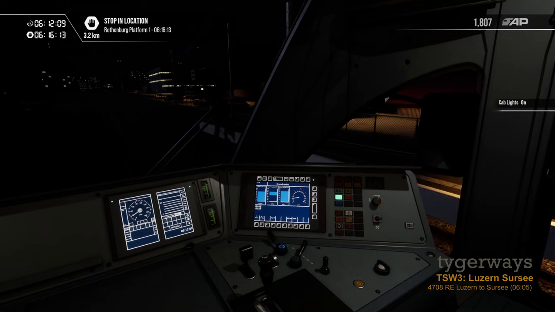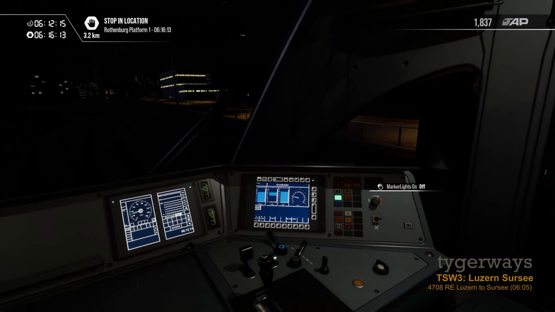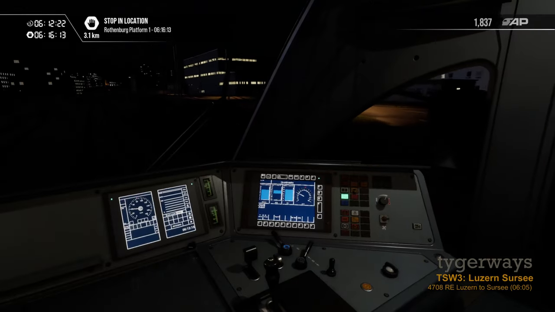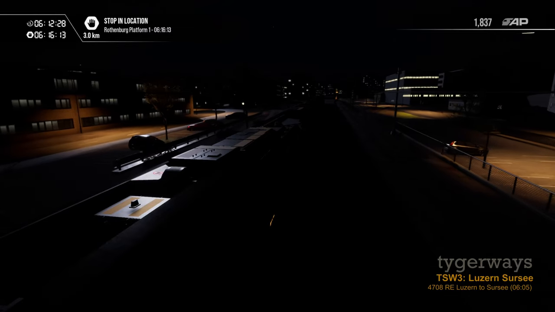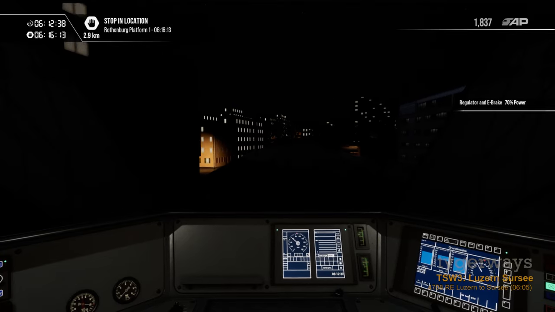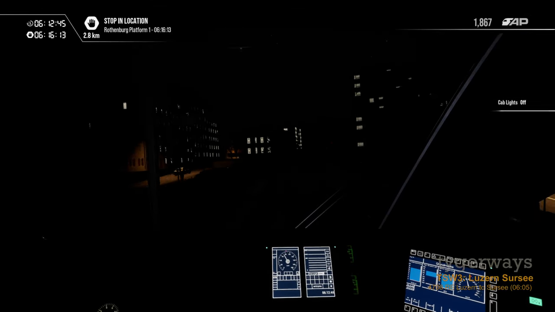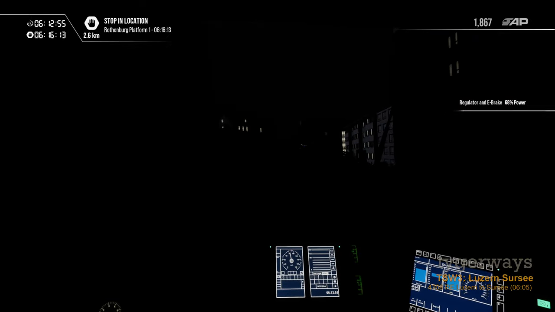Only thing that I can do, cab lights work though, I can switch them off and I don't have any lights at all. I can set them to marker lights, and with some luck I can go back to my original lights by turning off the marker lights. So that has been a point of criticism on the forums for some reason, as you can see.